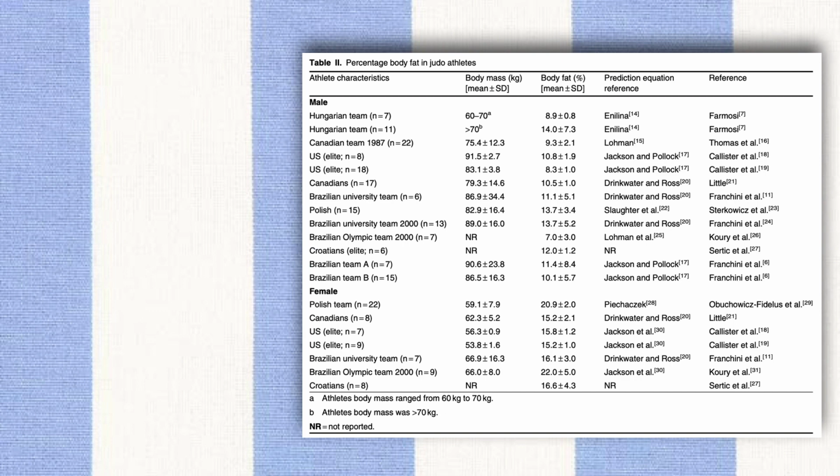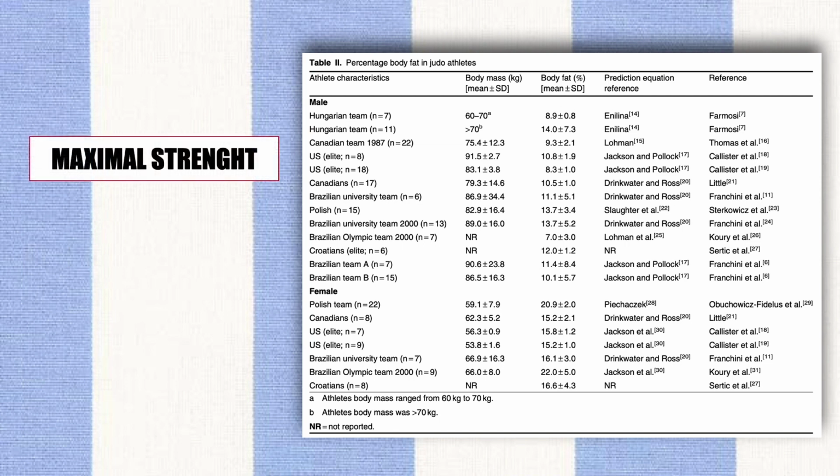Maximal strength. Maximal strength can be defined as the maximal torque that a muscle or a muscle group can generate at a specified or determined velocity. It depends upon the ability of the nervous system to recruit motor units, the ability of the muscle to utilize the energy anaerobically for muscle contractions, the amount of motor units simultaneously active, and the size of cross-sectional area of muscle fibers present. Because of the relationship to cross-sectional area and size, strength is often analyzed relatively to body weight. The so-called relative strength is especially informative in bodyweight classified sports.